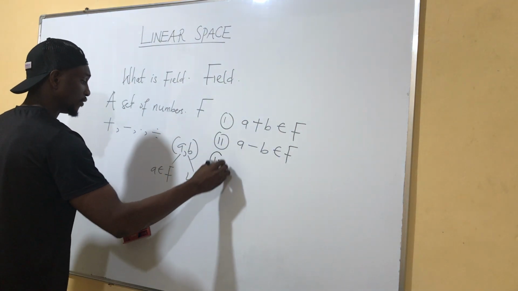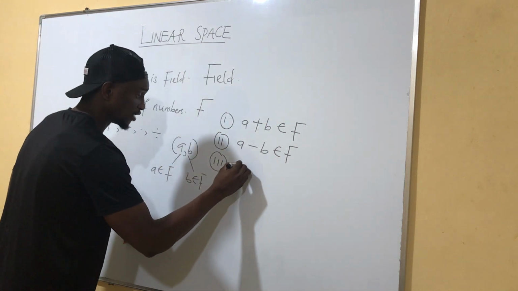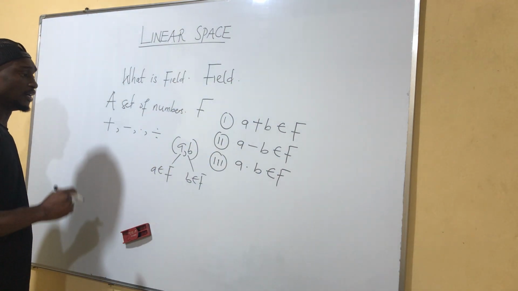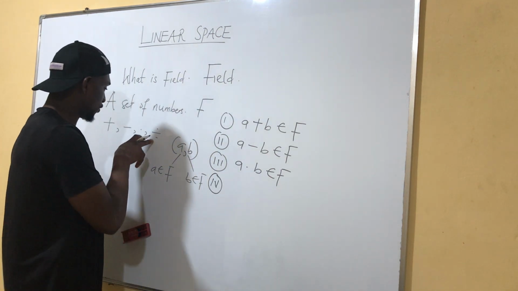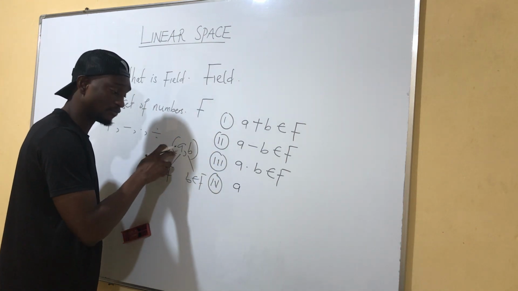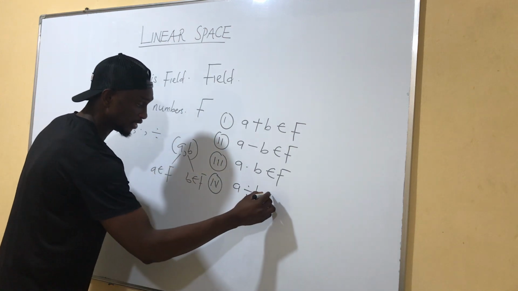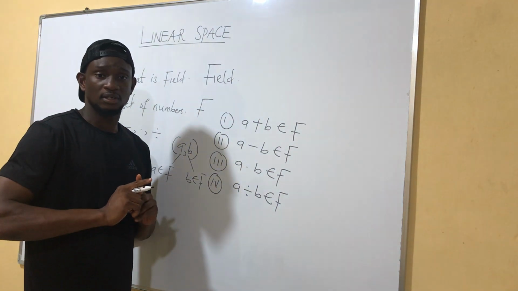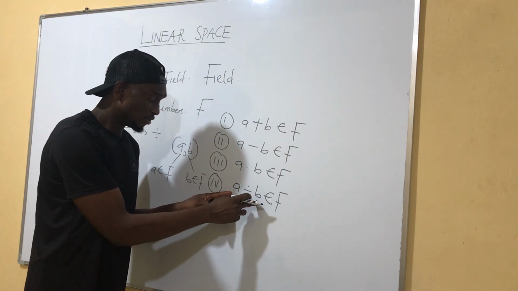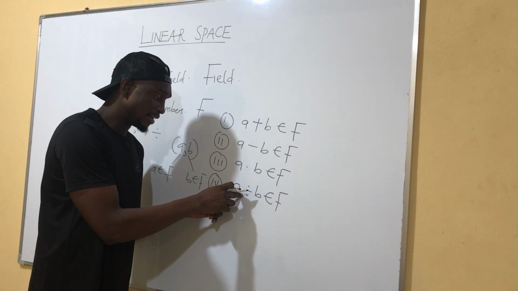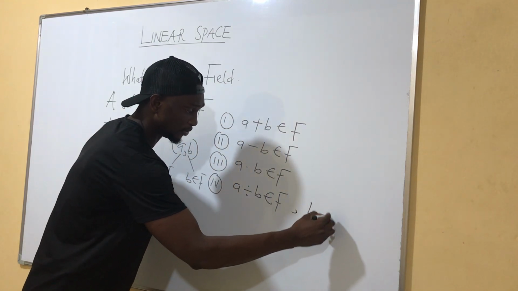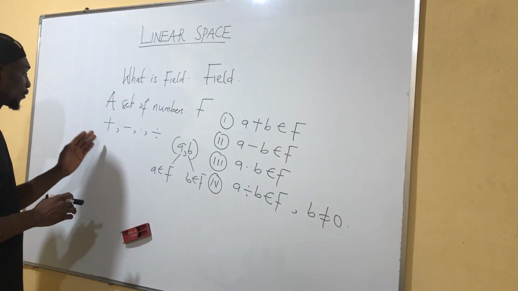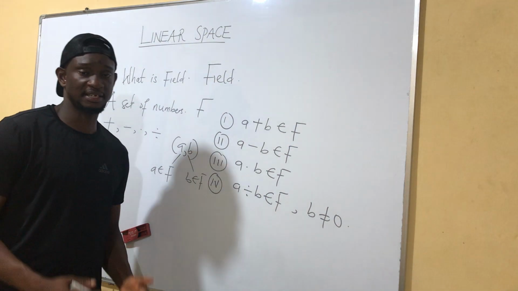The third one, whenever the multiplicative operation comes in between two elements of F, the result is also an element in F. Now, for the divisive operation, whenever it comes in between any pair of elements in F, the result is an element in F. But note that division by 0 is not defined. That means A divided by B is defined only if B cannot be equal to 0. Hence, a set is called a field if for all four arithmetic operations these properties are satisfied.